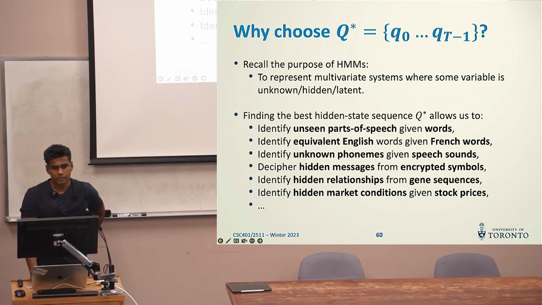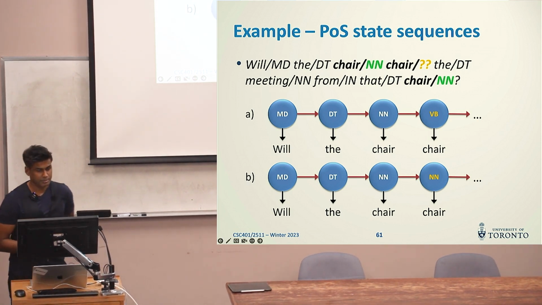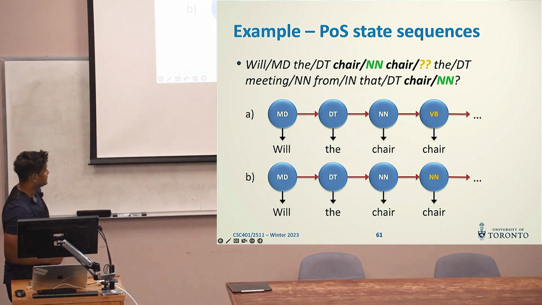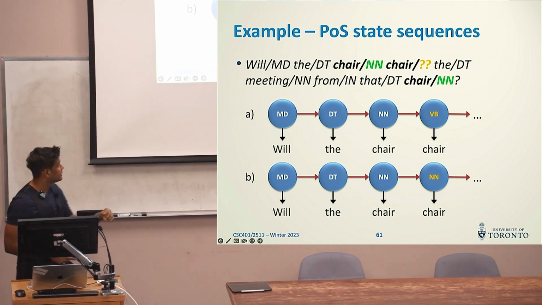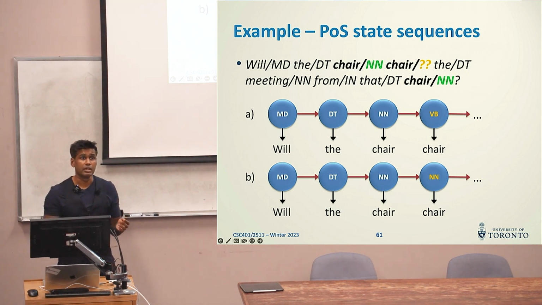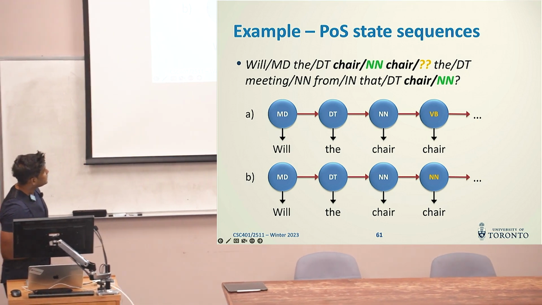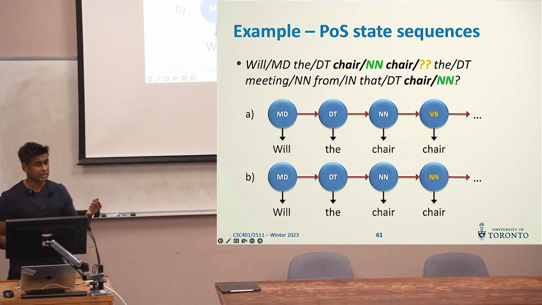Okay? So as a concrete example, let's continue with the parts of speech state sequence. Here our observations are the words in the sentence or phrase, "will the chair". And the hidden variables here are the abstract parts of speech that are generating this phrase. Now chair here, as we know, could be a conference chair who's chairing a conference. So in that sense, it's a verb, right? But usually, if we just use chair in isolation, it can be inferred as a noun.